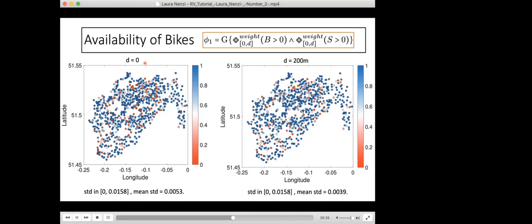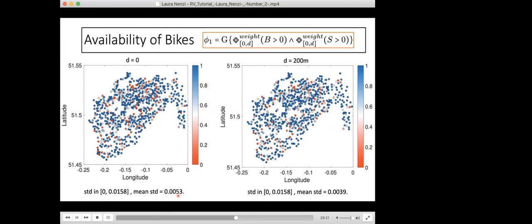And as you can see, there are many stations that do not satisfy the property. This figure that you see here approximates the satisfaction probability for 1,000 runs. As you have seen, we are considering a stochastic system here, so we cannot check just one trajectory, but we take a number of runs and compute the average and the approximation, and we can see that the standard deviation is really low.